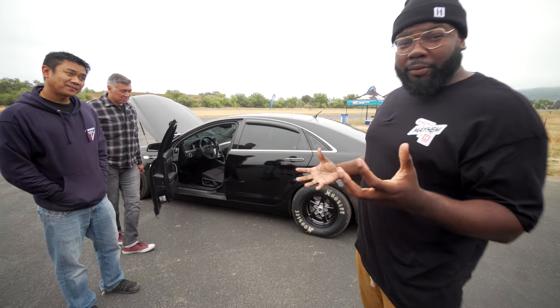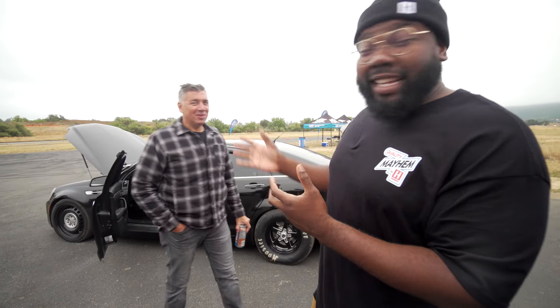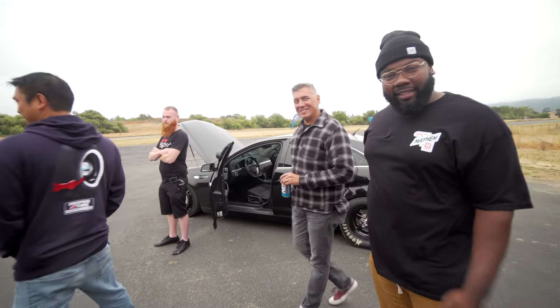From the looks of things — you see these tires, you see that supercharger — you get worried it's not a fair matchup. But Nads knows better than that; he knows what's in there. It's got an intake sticking out of the hood, so let's go look at that and see how fast it is.